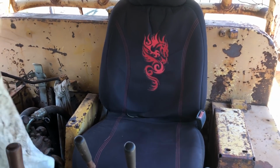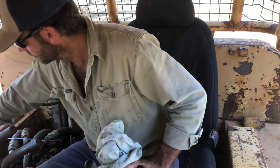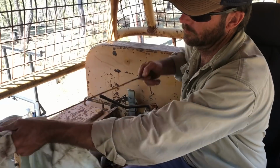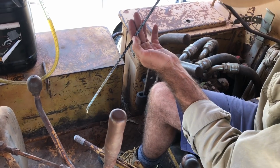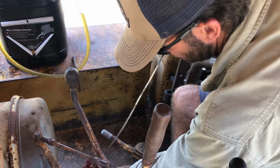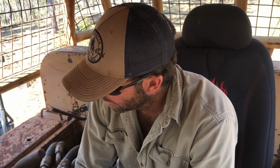Seat. Yeah. That'll do it, I think. There's oil all the way up the pipe. It's hard to measure it when it's like that. Let it settle in there and I'll check it again later.